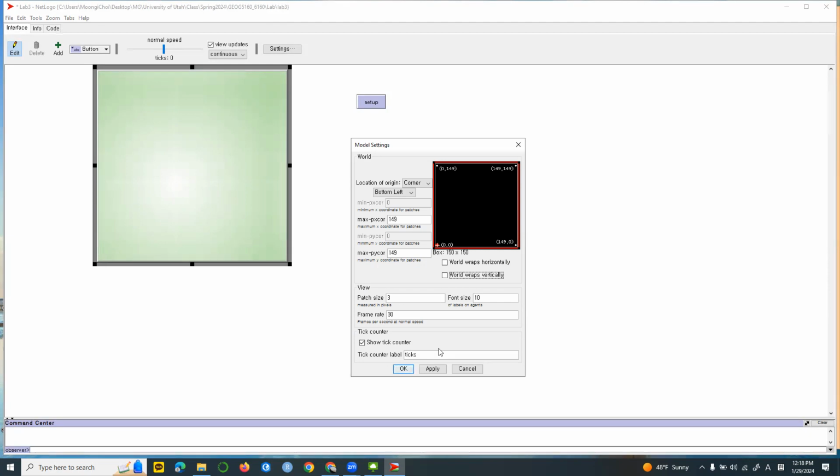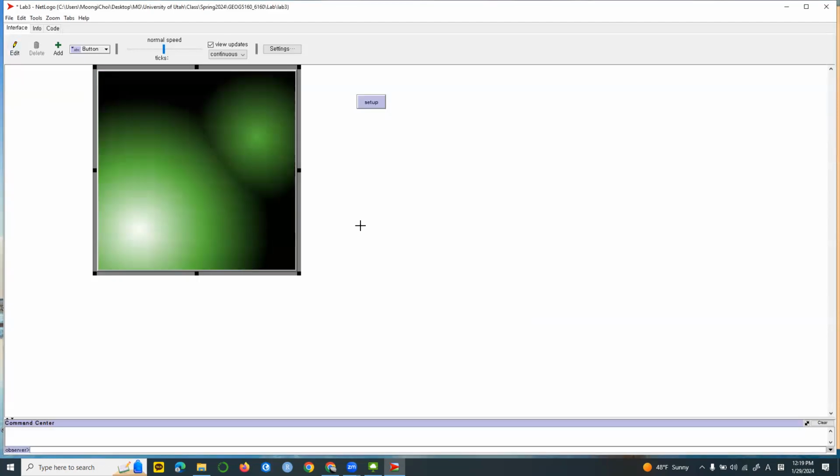Is it showing up on your screen? Is there any error or issue? Not getting the peaks? Oh yeah, you need to make it larger, so go to edit.